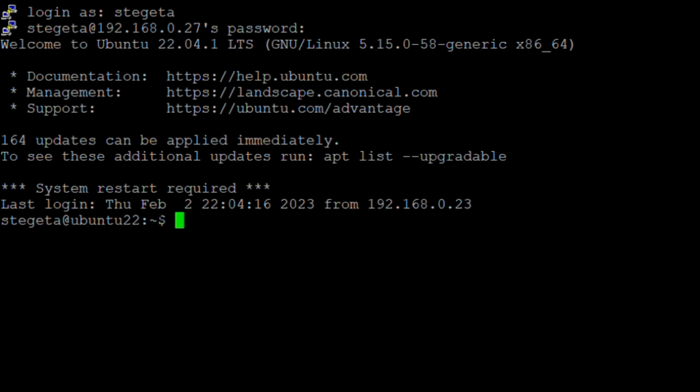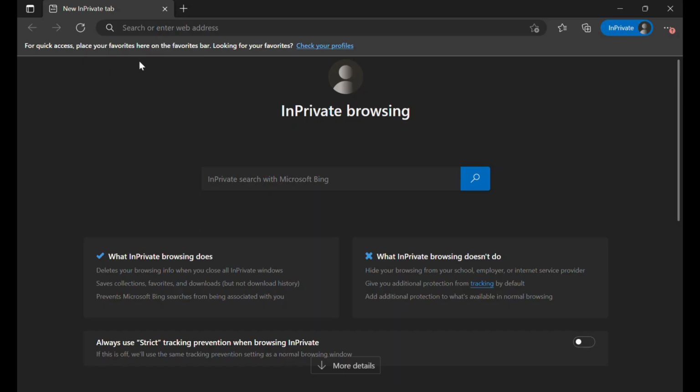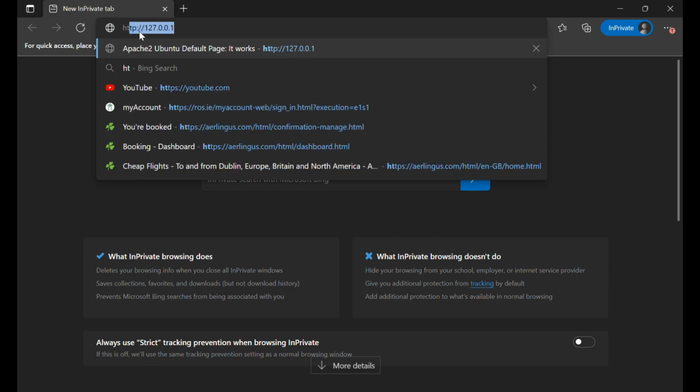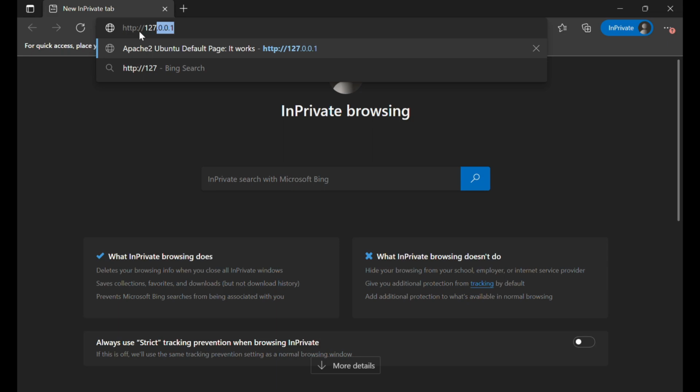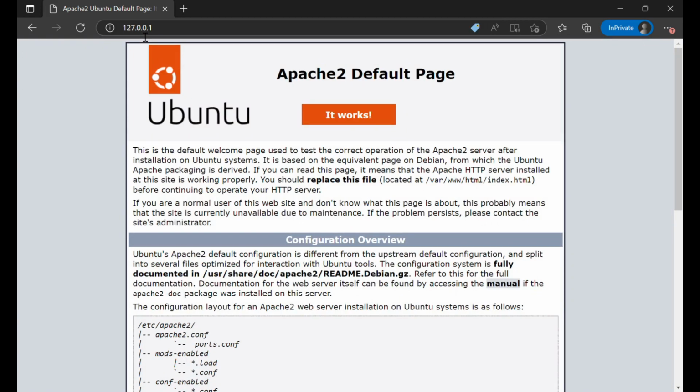And now you should be able to go back to the browser and see the same result. And here we are back again. I am using a private window with no cache, in case you think I'm cheating. And there you go. So it all works. Simple as that.